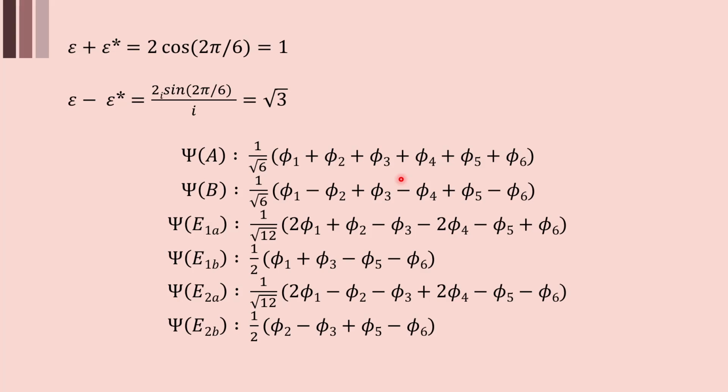So these are the 6 new equations that have been generated using the expression that we have developed. What we have done so far is that we have used the character table for the C6 point group, and we are getting the 6 equations correspondingly. To remove the epsilon, we have added 2 equations and subtracted 2 equations. So correspondingly for E1A, we are getting the equations.